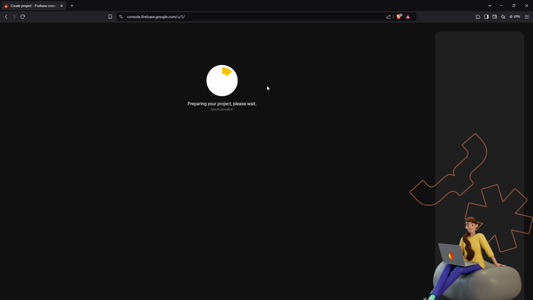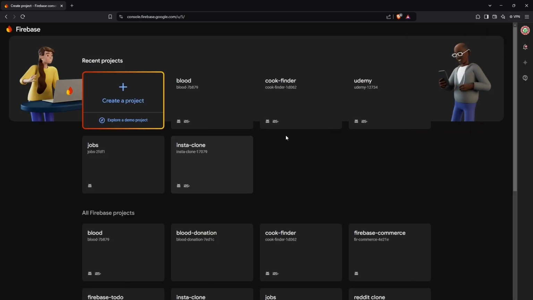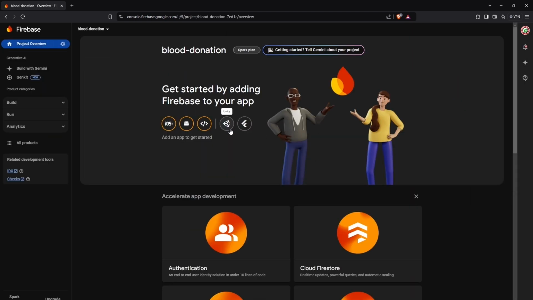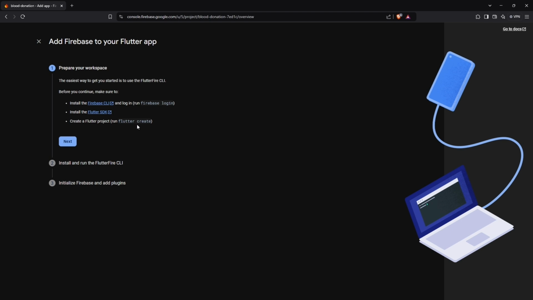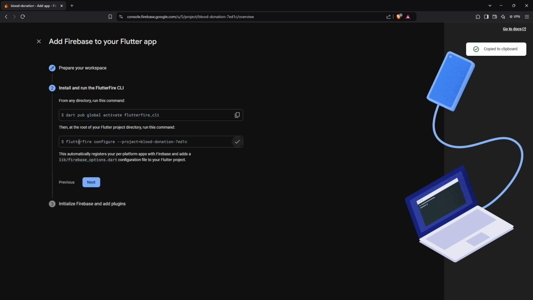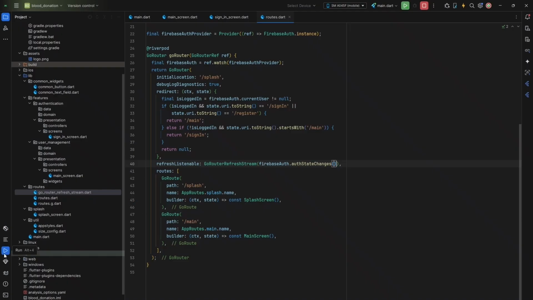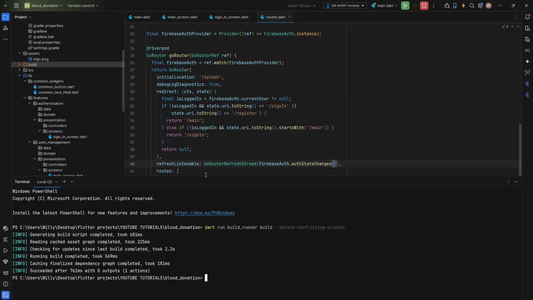So this is going to take a while. I'm going to click on continue. So this is my project. What you need to do first is to connect this application to Flutter. So I'm going to click on connect to Flutter. Okay, so there are a few configurations that you need to do. In my to-do list application, I explain it in depth. The flutterfire configure and then the project name. I'm just going to copy that. I'm going to go to my project. I'm going to open the command prompt.